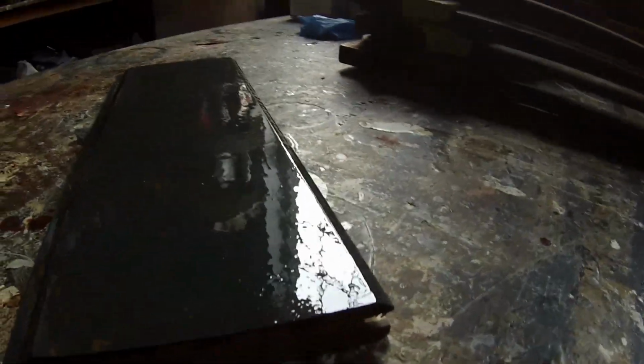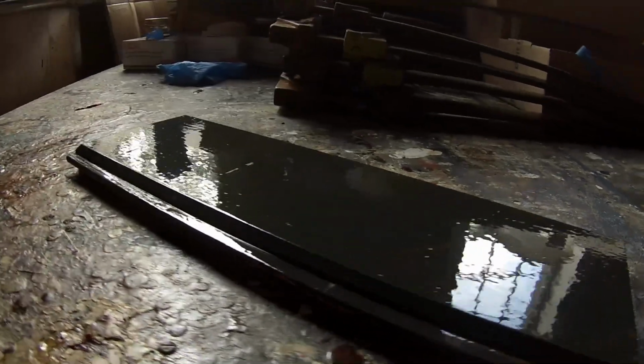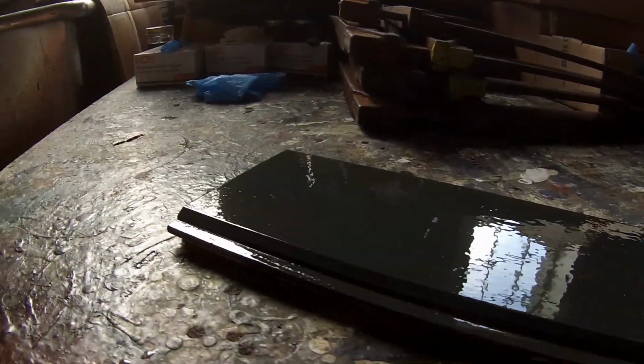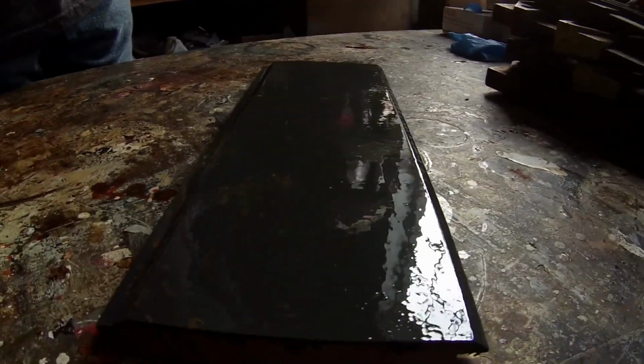Okay, so I've got my product on here. You can see that when it goes on, it's always glossy. So the sheen will develop after the surface flashes over.